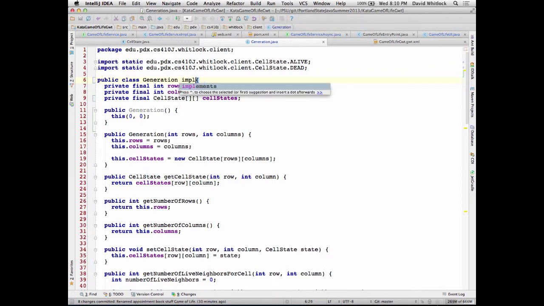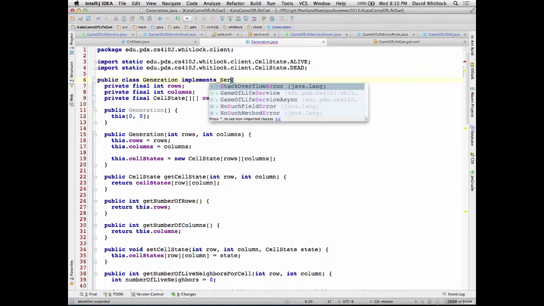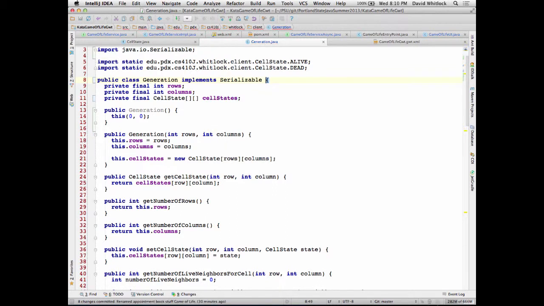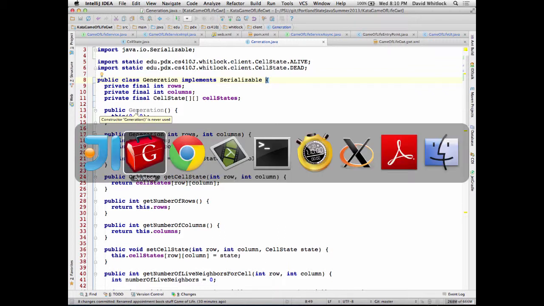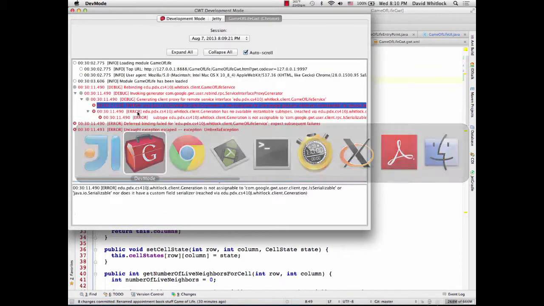So we want to say that it implements Serializable, which is actually a standard Java class. It's also got to have a zero argument constructor because it writes the object down to a bunch of bytes, sends it someplace else, and you want to read those bytes in. It uses reflection to create the object using a zero argument constructor, and then uses reflection to populate the object. Don't worry that things are final. It does it the right way. Do you have a question, Ben? Okay. So now I've made it serializable.